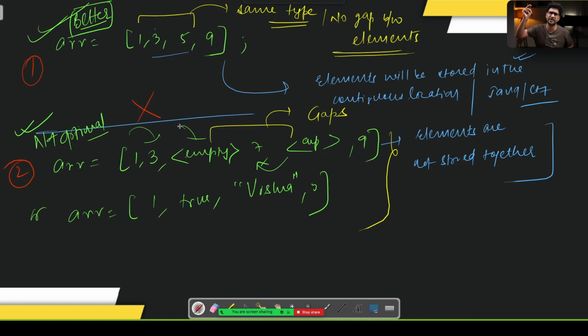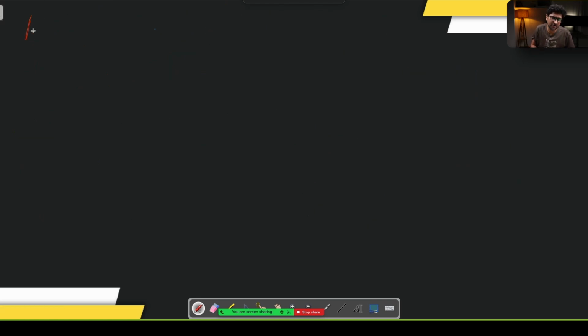If in an array you go and add number also, boolean also, string also, though it is allowed, you should not do it. Everything which is allowed in our real life, we should not end up doing it, right? So we should not do that. So we should always make sure that whenever we define an array, it should all have the same data type. Now the logical question is, what is the advantage of creating arrays with the same data type?